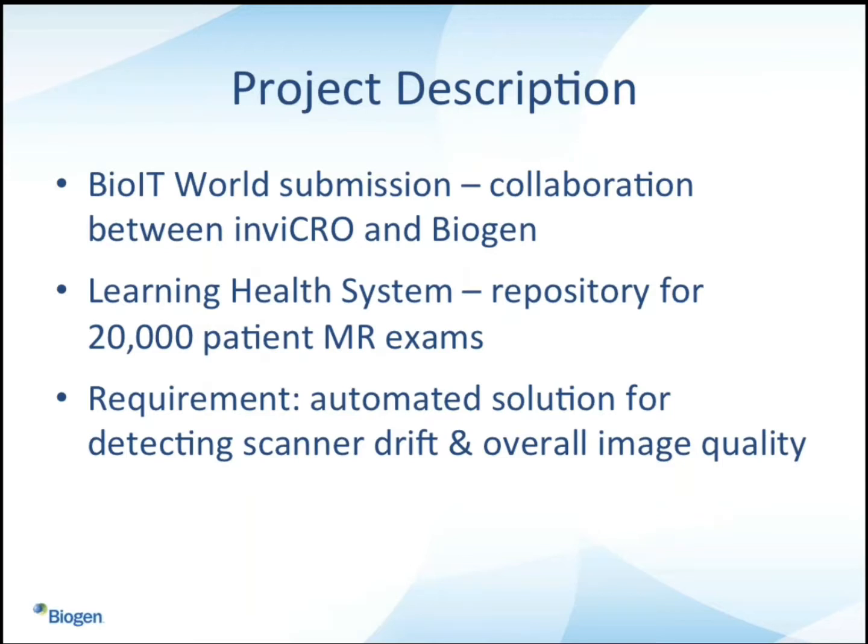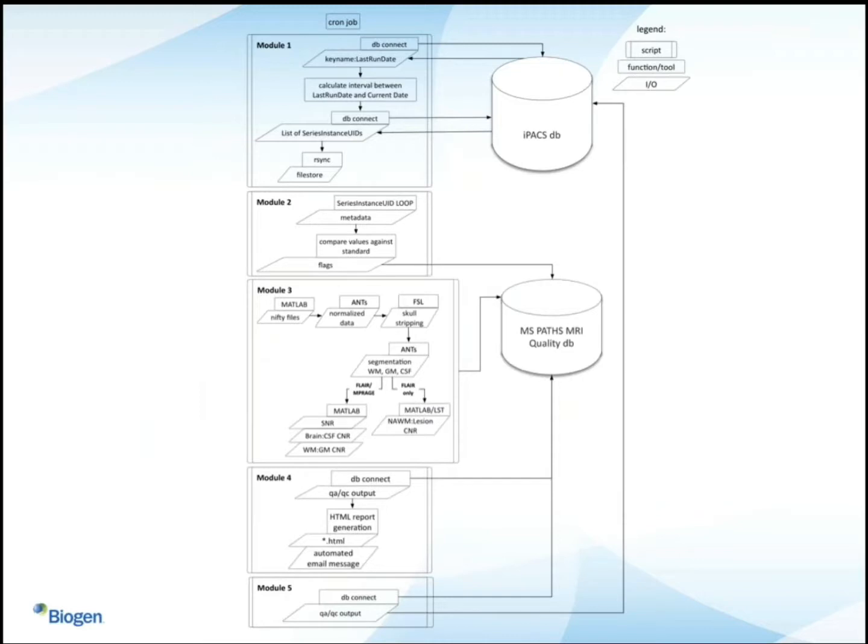They are very specific and highly standardized, and we needed a way to automatically detect changes in those sequences, those parameters, and at the same time evaluate image quality for sufficiency in our ultimate analysis pipeline. So it's a pretty straightforward problem, a lot of data to deal with though.